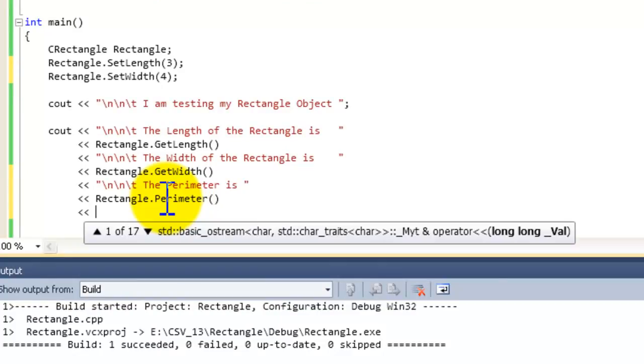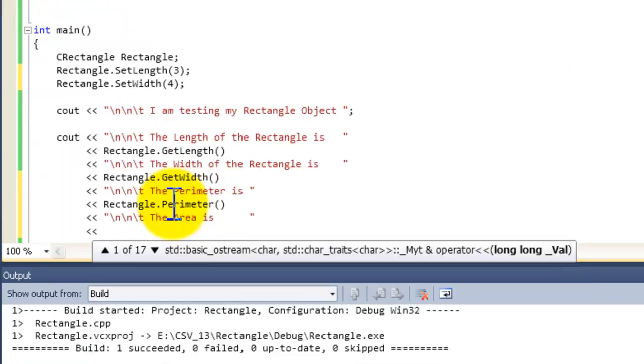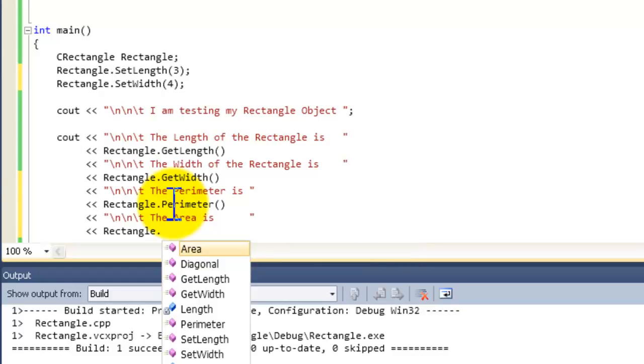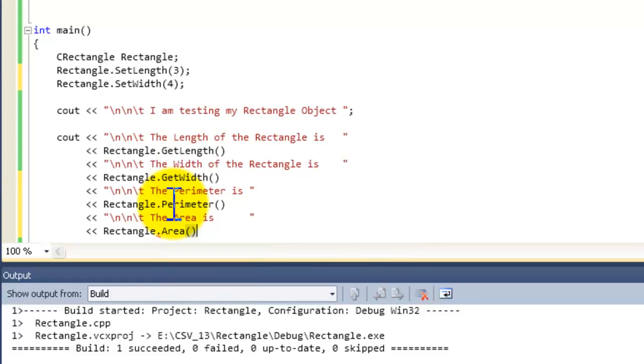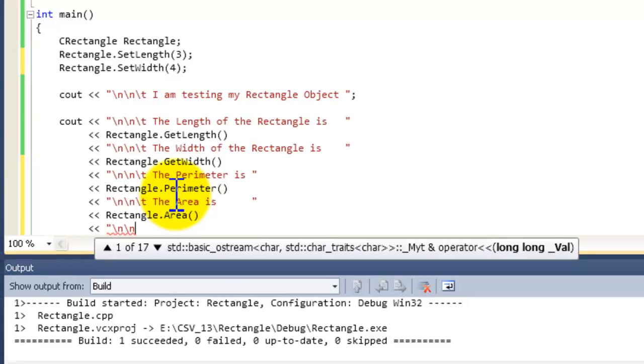Now I'm going to do, let's see, double quotes, backslash n, backslash n, backslash t. The area is, do rectangle dot area. Next, now we're going to do backslash n, backslash n, backslash t.